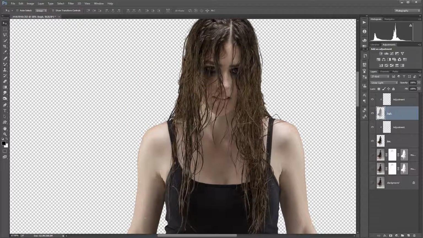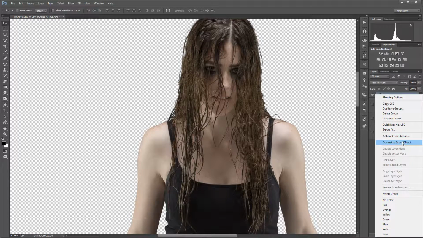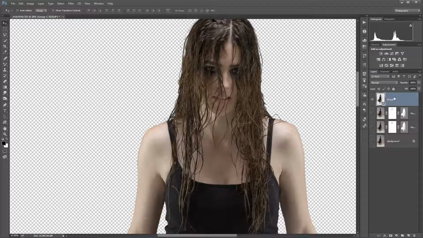One thing you'll notice, because of the blurring and everything, you can see on the edges we start introducing some effect. We can fix this easily by taking our layer and clipping it to the mask below. To do this, I'll select these layers and group them.